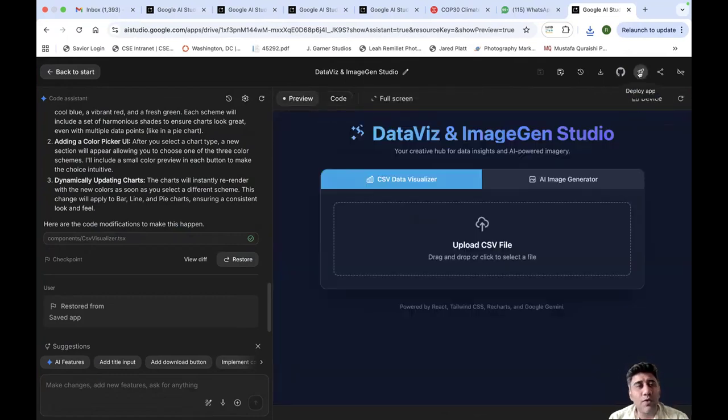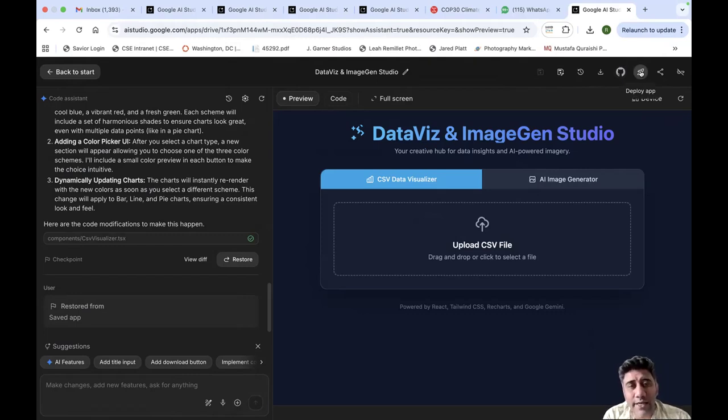Deploying it means you are paying Google money to publish it so that you can put it inside your own organization's website or do whatever with it. So you're basically making the app public. Depending on the usage, you will be charged accordingly. This is something that you need to be careful about. When you deploy it, it'll ask you for your credit card details and everything else.